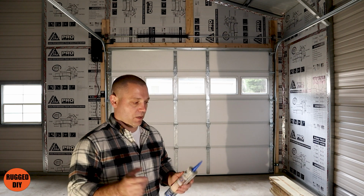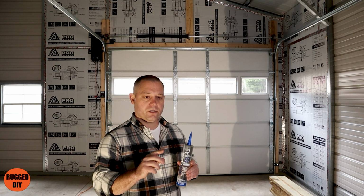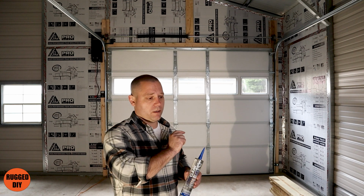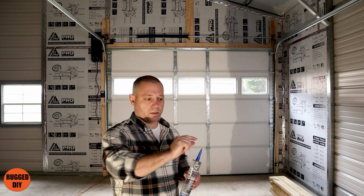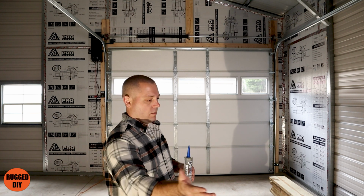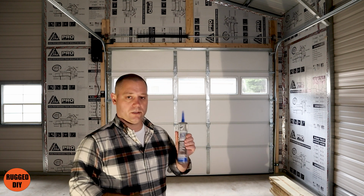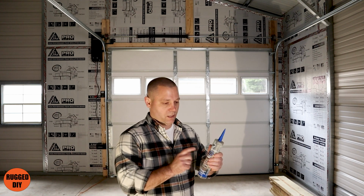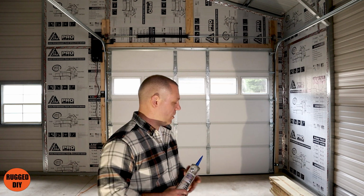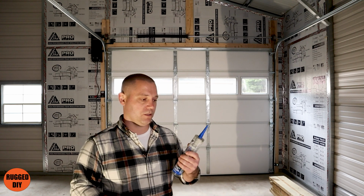But right after applying this, within a few minutes, it was already pretty much dry to the touch, though kind of pliable. I didn't go through and smear it all in. I did a nice bead that was just a little bit larger than the seam between the steel and the concrete. I left that beaded seam all the way around, and through all of the rainstorms that we've had, this has stood up. Just like it says on it, it maintains its clear look. It didn't seem to change color. It looks really nice, and I'm very, very pleased with this, and I highly suggest it.